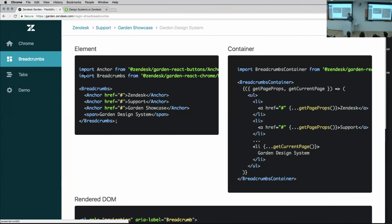So the first element that you see is that high abstraction API, that single component that handles all the 4 goals within the Garden engineering system, which by that I mean you can pass it whatever you want. It applies our style bits to it, applies our separators, selected states, and accessibility. It's all handled out of the box. To the right is actually an implementation of our container. Since we're not an engineering heavy audience, I'm not going to go too deep into this, but the idea is you can apply the accessibility that we use within the element to any visual representation. And by that, I mean you can make something that looks completely different from Garden, have the same accessibility, keyboard navigation, and localization that we try to maintain and spend the vast majority of our time trying to perfect.